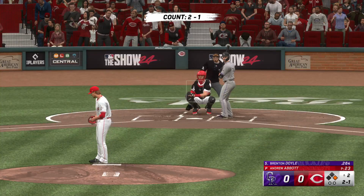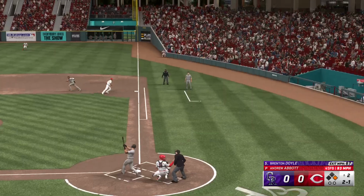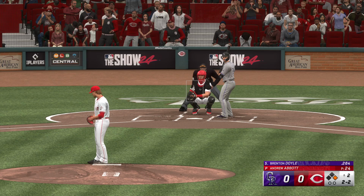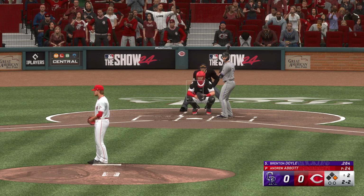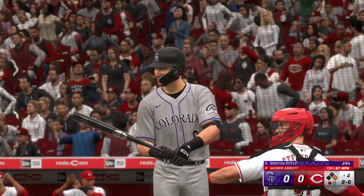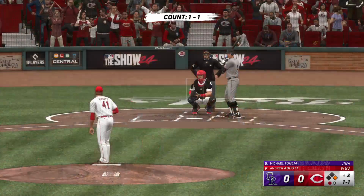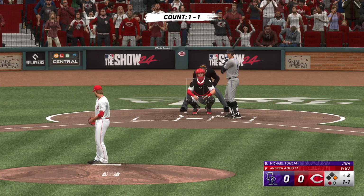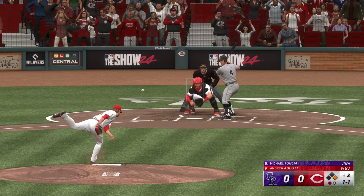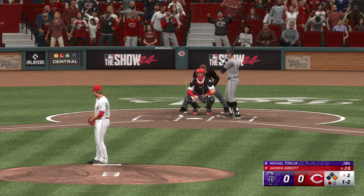Brenton Doyle digging in for the Rockies. Next offering, pop foul off to the right, out of play. Got him swinging. Pulled the string on the changeup. Very frustrating right there as a speedy potential base runner when with two strikes you just struggle to put the ball in play. You don't even have to get a hit at that point. You can help your team just by reaching on an error, but some way you've got to find a way to shorten up the swing and put the ball in play next time.